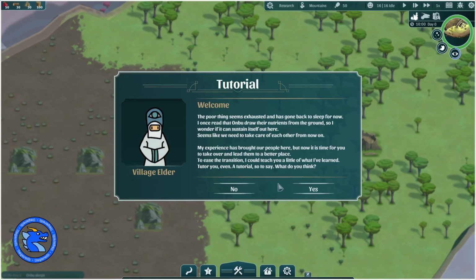The poor thing seems exhausted and has gone back to sleep for now. I once read that Ombu draw their nutrients from the ground, so I wonder if it can sustain itself out here. Seems like we need to take care of each other from now on. My experience has brought our people here, but now it is time for you to take over and lead them to a better place. To ease the transition, I could teach you a little bit of what I have learned. Tutor you, even. A tutorial, so to say. What do you think?"